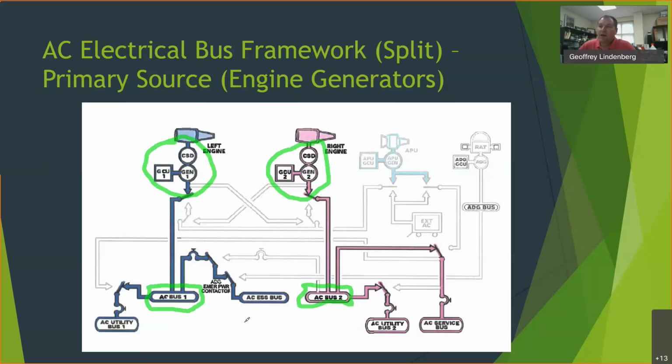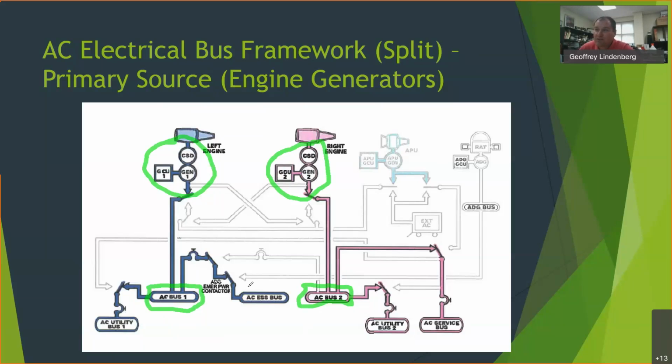Okay. These will power additional buses that are used for load shedding, and later on we'll discuss that as well, because many of these big aircraft, if we do have to go to a secondary power source like an APU, or to a backup or emergency power source, are not going to be able to power everything on the aircraft. So these are designed to automatically switch off and change over the different loads on the electrical system to compensate for that. From AC bus 1, in this case, there's a utility bus, which often powers things like lights and coffee makers and that kind of thing.